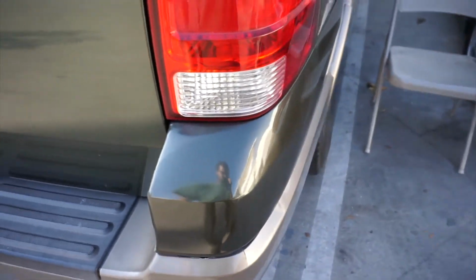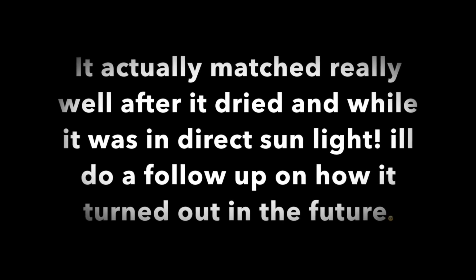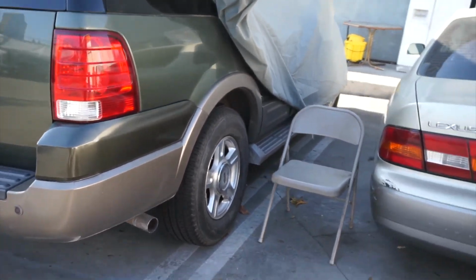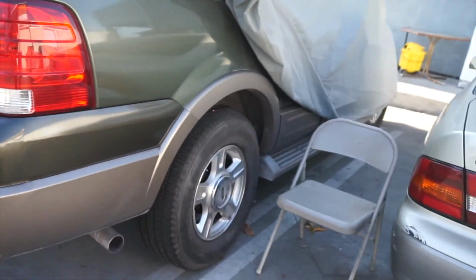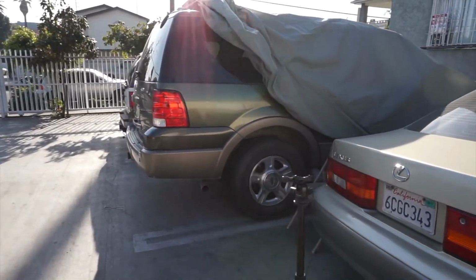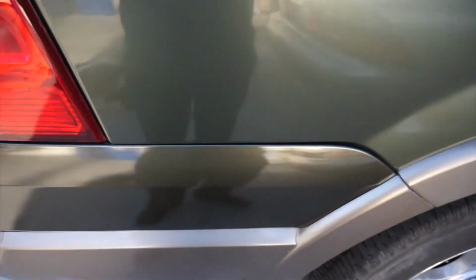but for the look and the price of supplies and stuff, it's really not that bad. Here, let's get a faraway shot. That's a faraway shot of it. Not too bad. Could be way more off.